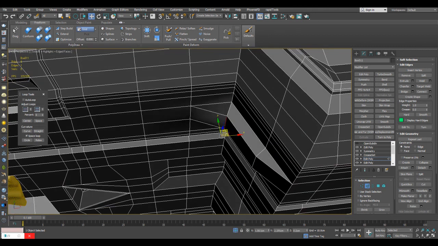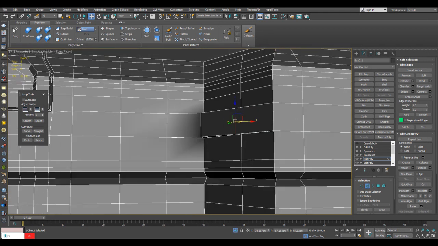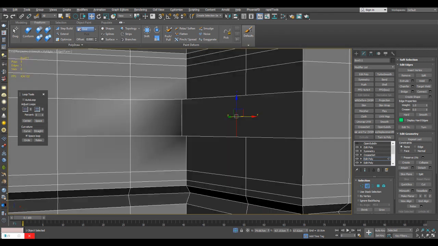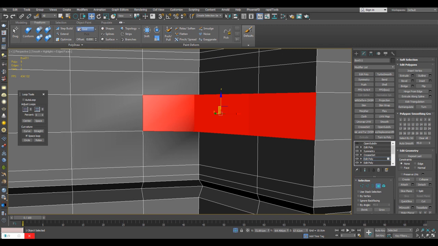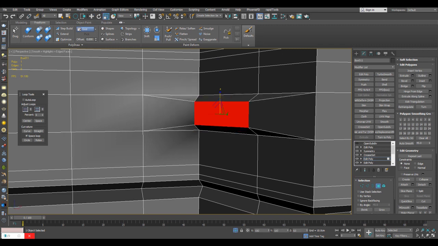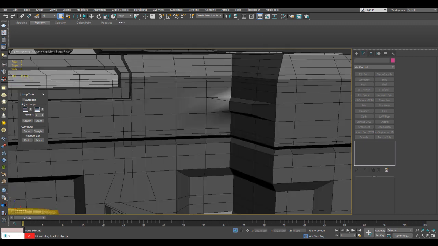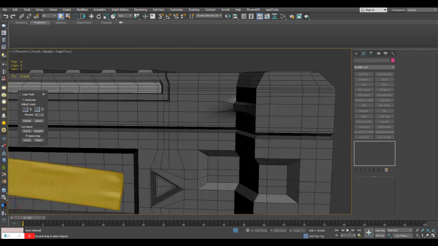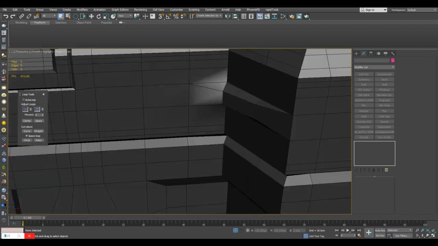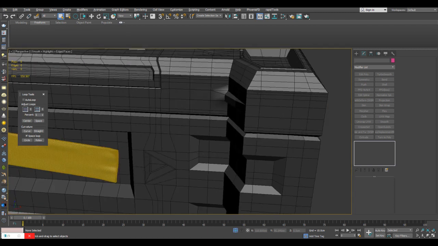We can also, let's say, have this be a little bit curved right here. It may create interesting detail. And since I'm going to be baking this, in order for this to capture better into the normal map, I'm just going to scale this on the z-axis right here. And so that will create an interesting detail. So you can create some very interesting things just with very simple operations like this.